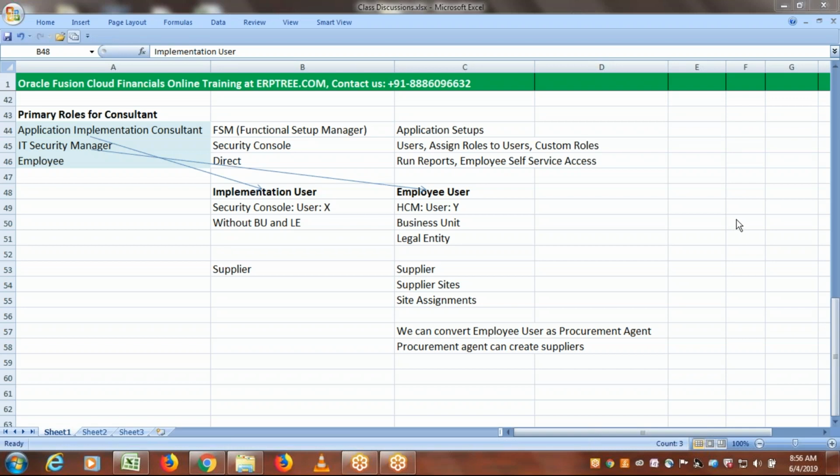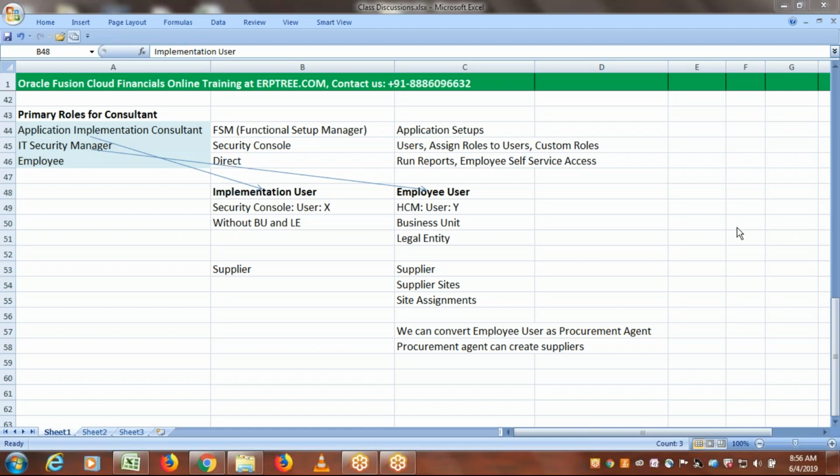When you say transaction, can they create invoices and receipts also? Because for those transactions, employee ID or person ID is mandatory, right? I don't know how it is in Fusion. Which transactions, like receipts or invoices? Yes, it is possible to create.